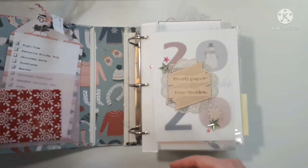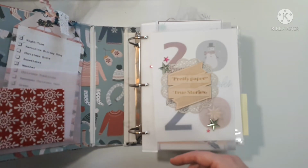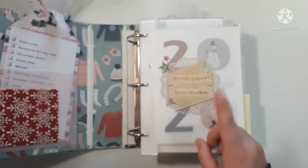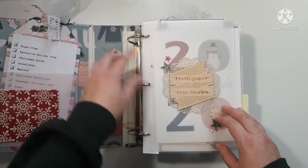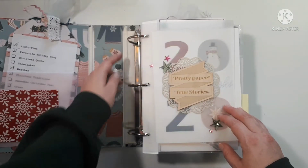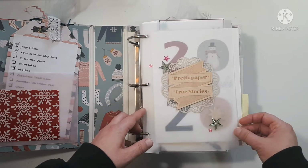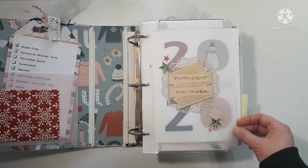But some things to tell you about this album. This was actually a thrifted album. I think it was originally a recipe book of some sort that I just recovered. And something that I really liked was the size of the rings. These are 2-inch rings. My 2021 album is, I think, a 1.5-inch ring, and it makes a big difference.